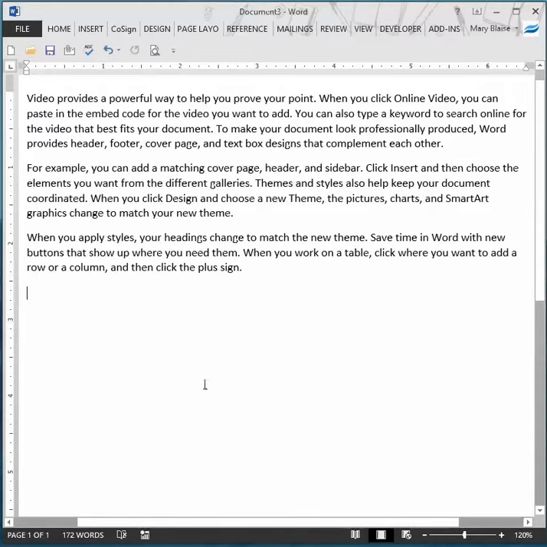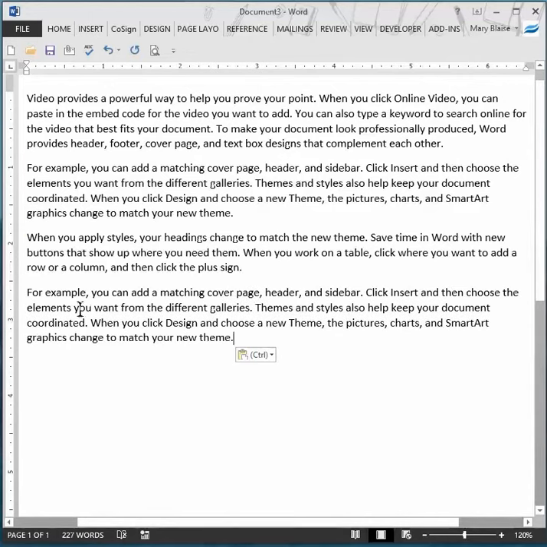I'm going to add some more text to the document. I just copied and pasted this paragraph here, and I've added it to this document, and the word count automatically updates to 227 words.